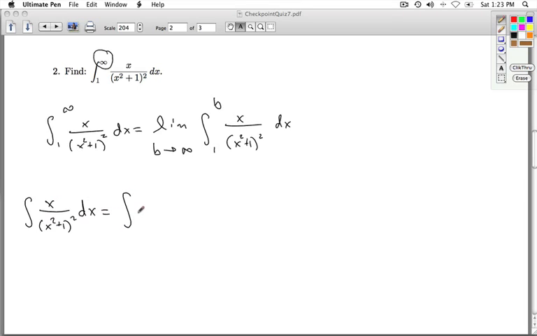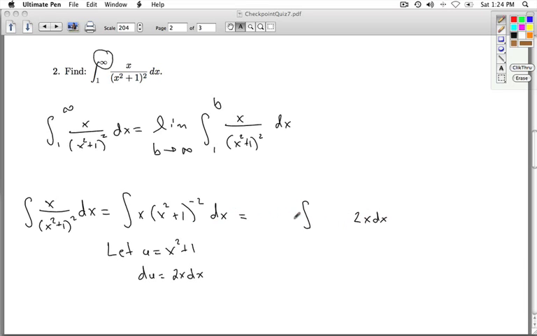So I can rewrite that. Bring the denominator up to the top with a negative exponent. And then I think back to chapter 6. I'll let u be the thing in parentheses. My du is 2x dx. I have an x. I can snuggle over there with the dx. But if I want to get a 2x dx like I need, I'll need to offset the entire integral by a half. So I get that.